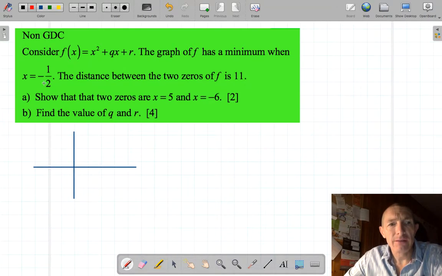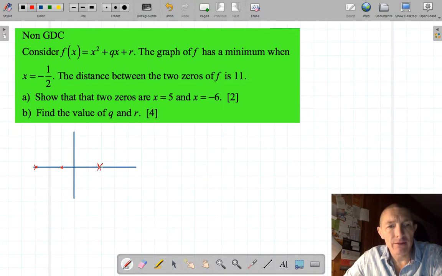The quadratic's got a minimum at x equals -1/2. So over here, it's not quite a great drawing, but it's not actually going through there. It could be anywhere along this line. Now I know it doesn't go through there because we've got two zeros. I've got one zero that's over here, this isn't quite to scale, and one zero that's over here.